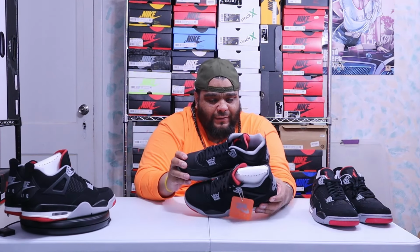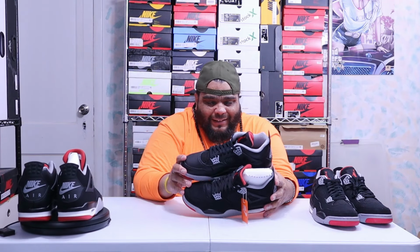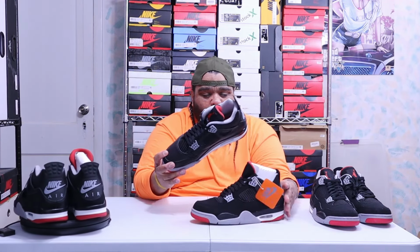Going to the midsole is exactly the same as well in the bottom. Then when you get to the rubber, and the air sole unit, it's exactly the same again, like I said. These shoes are basically identical, except for the huge difference of the leather. You got the cut and the materials are different, right?